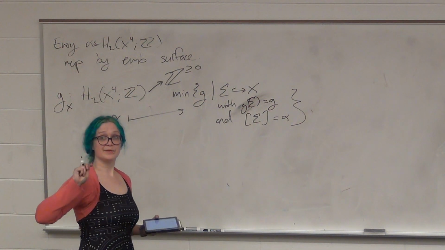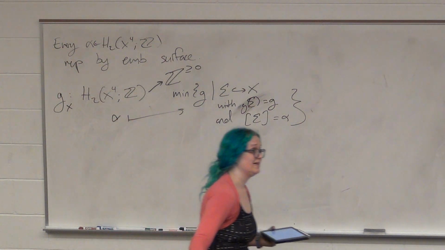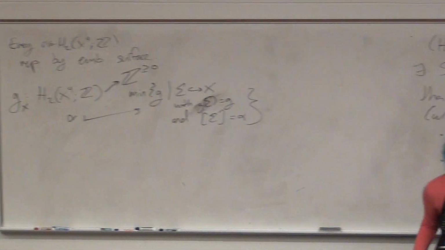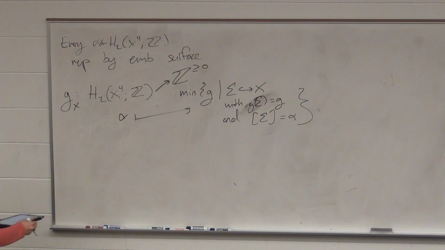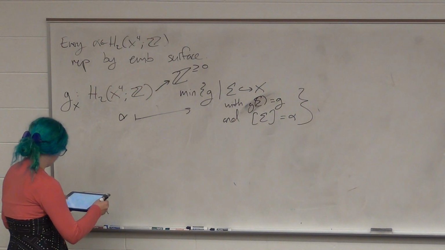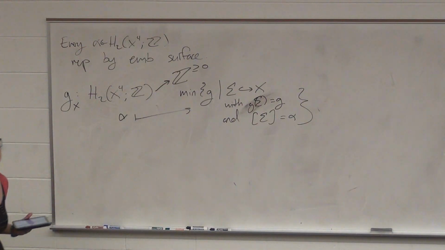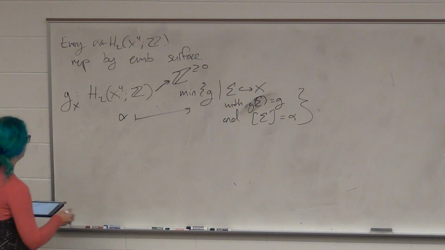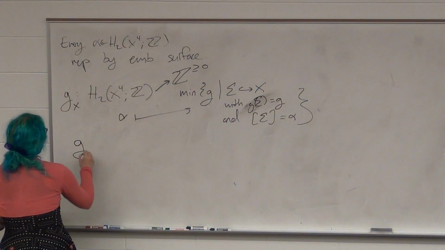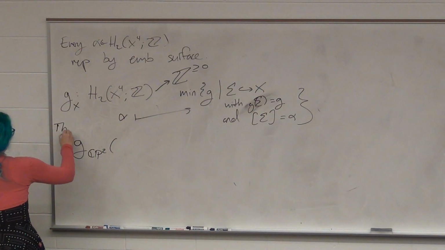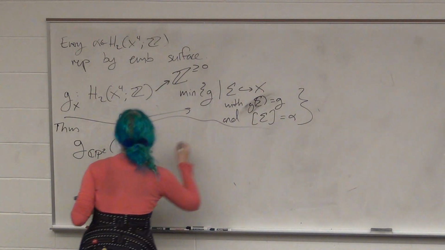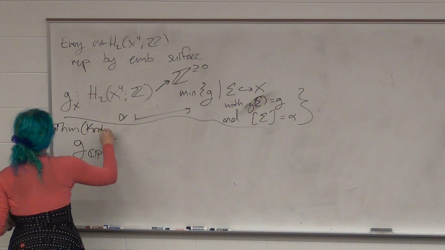And this makes sense in both the topological and the smooth category. Most of the interesting questions that I could ask you about are in the smooth category, so I want to focus on that setting. This is a hard problem in the smooth category. In particular, we know the answer for a relatively small family of four-manifolds. The best known example is the fact that we know the genus function on CP2. So this is going to be a theorem of Kronheimer.